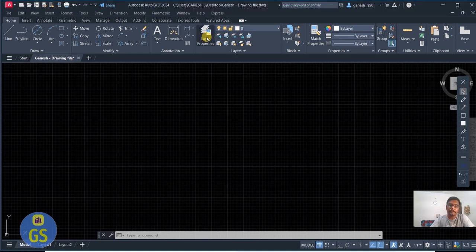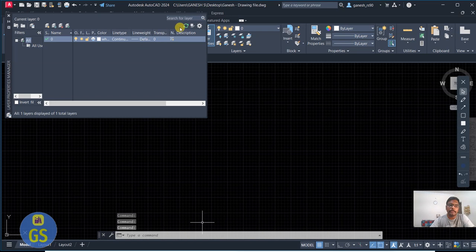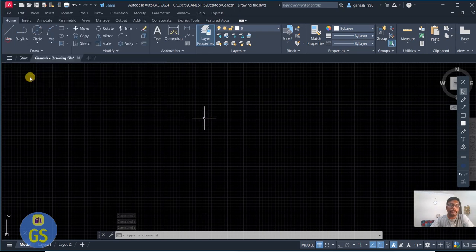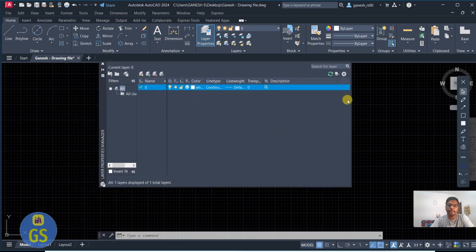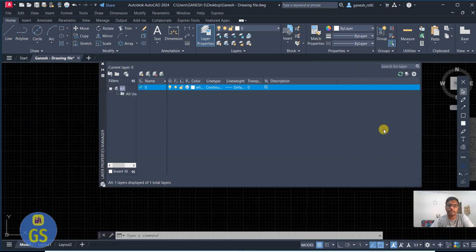Once you click on it, the layer manager dialog box opens. You can drag it and move it on the screen, and you can stretch it a little bit, or you can just double click it, and this way it will be activated, right?